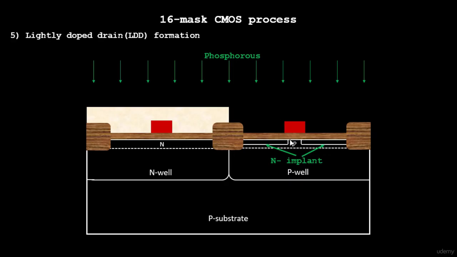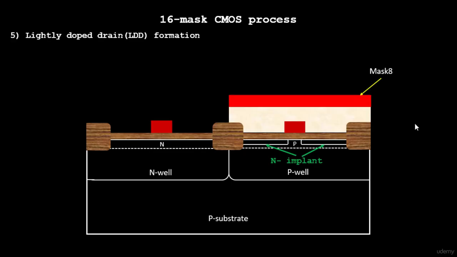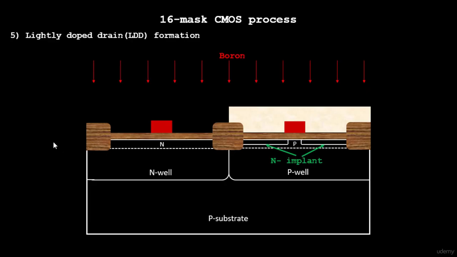Next steps are very simple. You again deposit a photoresist over here. You use mask 6 as the gate mask, or the polysilicon mask. Something about mask 6: if you had looked into one of the snippets that I showed in the previous couple of lectures for the layout of your CMOS inverter, this is what your mask 6 will look like. So mask 6 is a polysilicon mask, and these are your gate areas. The only difference that you see is if this had been tilted towards the right side, you would have seen exactly what the mask looks like.